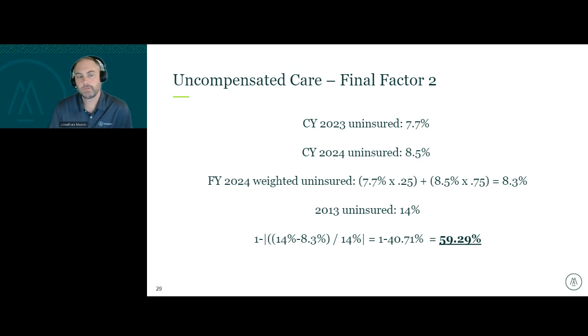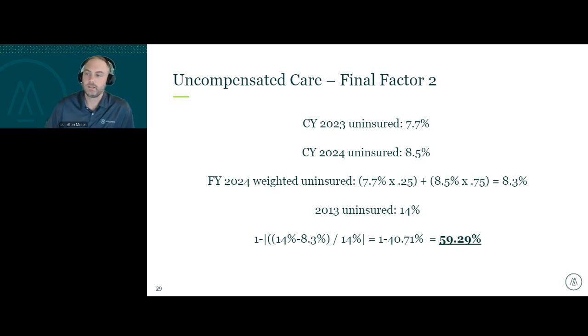So after updating their estimates with the most recent data, this leaves us with final rule rates of 7.7% in 2023 and 8.5% in 2024. The calendar year values are then converted to the payment year using a weighted average approach to get to ultimately 8.3%.